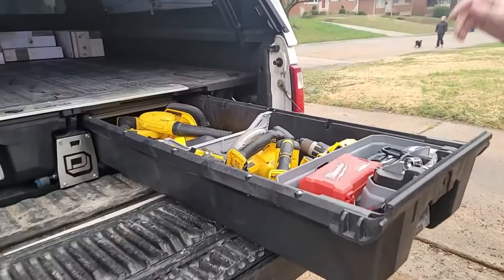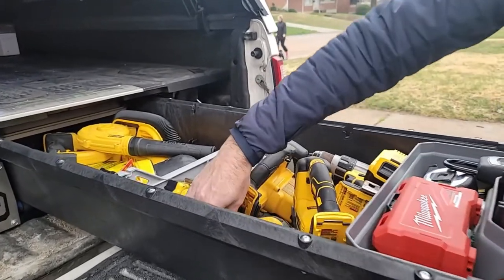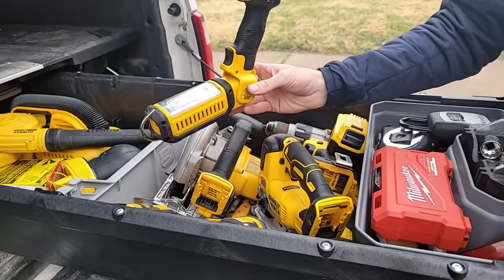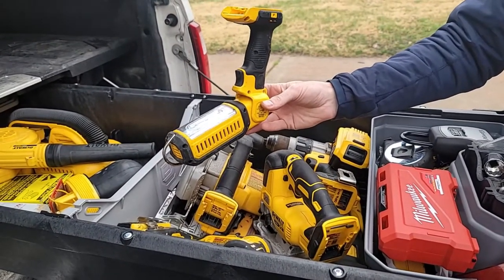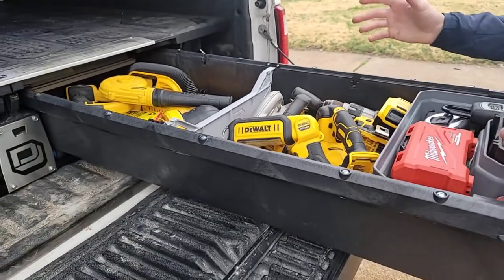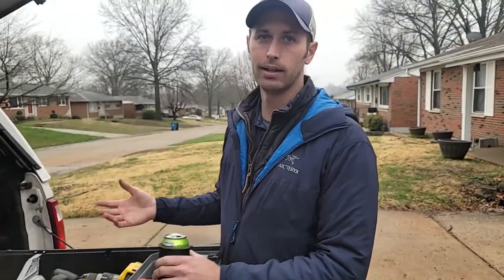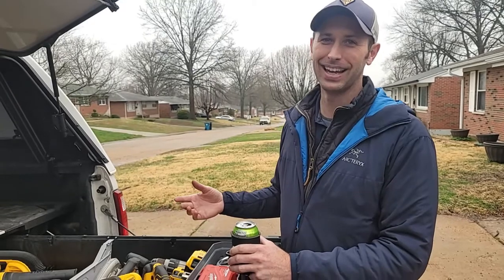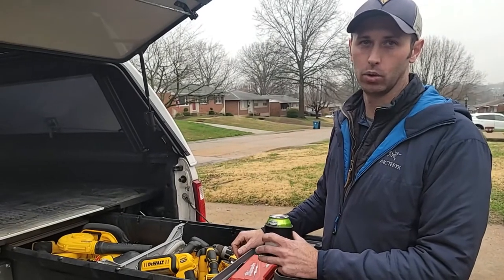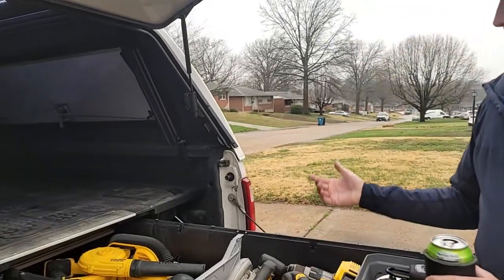For a normal investor or rehabber, at minimum you're going to want a good flashlight — the brighter the better. We go into a lot of vacant houses so you'll deal with that. Make sure you're going into houses that are safe. If you walk up to a house and the hairs on the back of your neck stand up, listen to that. If you smell body odor or anything off, that's a sign to not go in or to bring somebody with you.